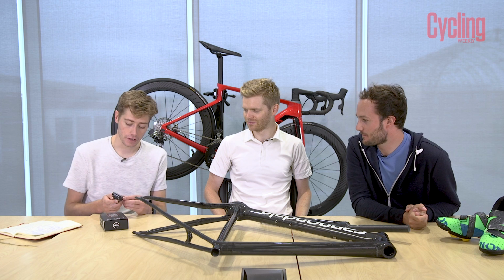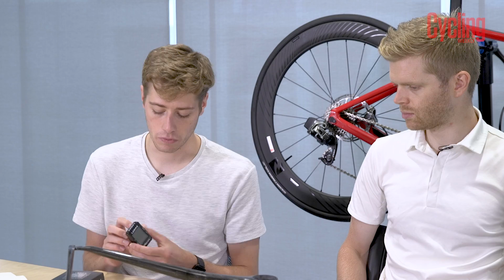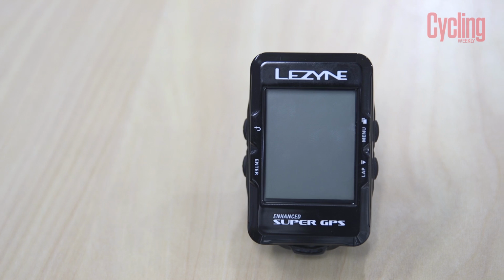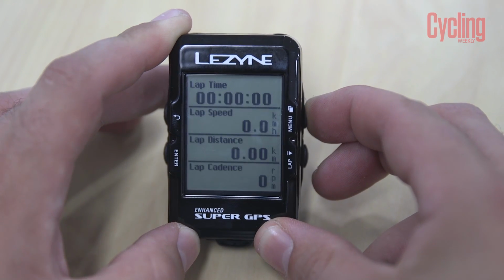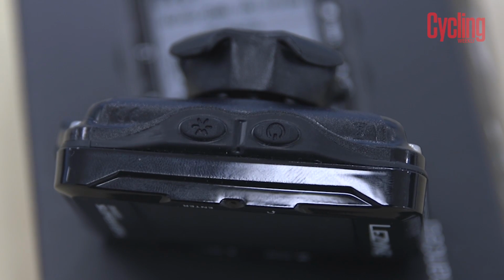But I have brought the new Lezyne Super GPS, the enhanced version, which is kind of their top-end model now. It has loads of features, so you can have all of your data. It's really taken the fight to Garmin and Wahoo, so you can have all the techie numbers you want, power, cadence, everything you could use to train with. It's quite compact, which I like as well, and it's not a touch screen, so some people might breathe a sigh of relief. It still uses buttons.